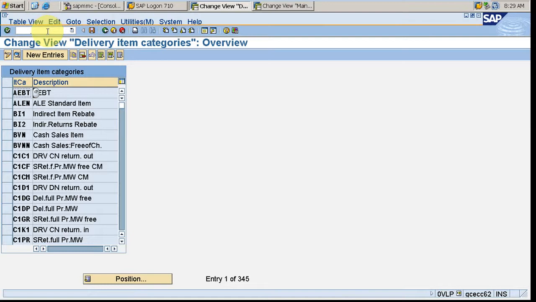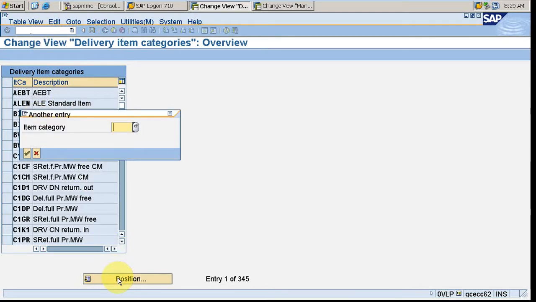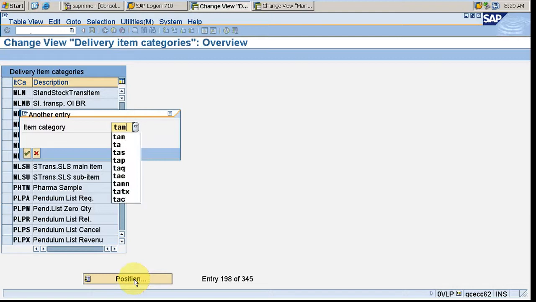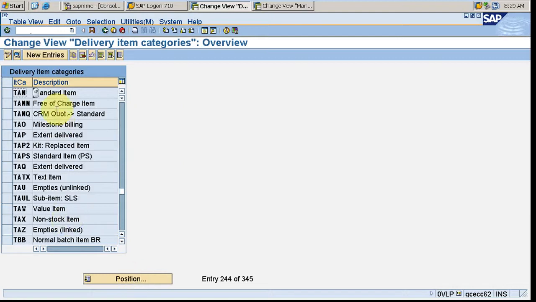So we have some standard item categories already there. We'll take NLN. This also has some controls. TAN is there, which is copied from the standard item.